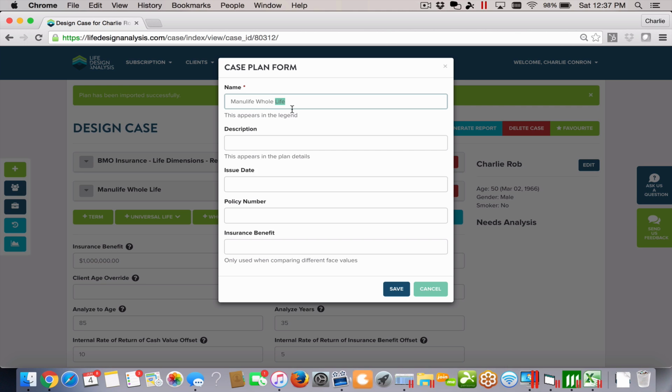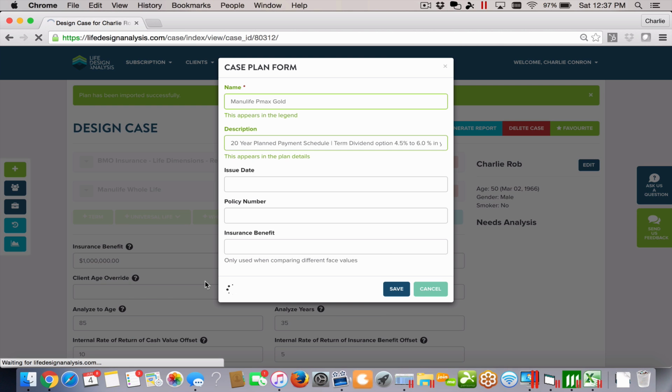Again, I just want to explain what I've done here a little bit. So I click Edit. I'm going to say this is Manulife PMAX Gold. And under the description, this is where I'm going to say this is a 20-year payment schedule. I should say planned. And it's not participating whole life, but I want to say this is a term dividend option. I'm also going to say 4.5% going to 6 year 15. Again, anything we can just really do to help describe it to our clients.